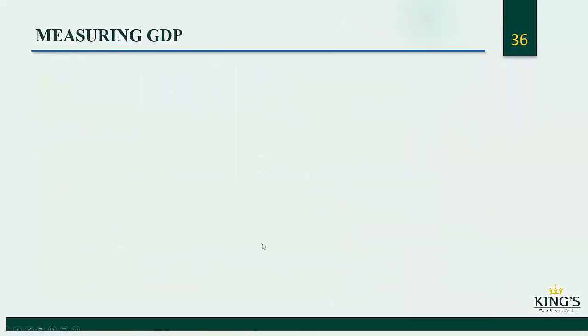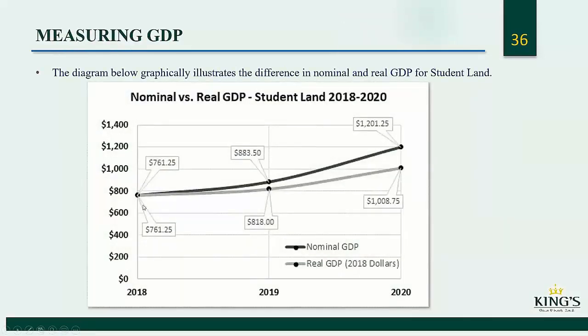And that's because, as Zuru said, there was inflation going on here. Prices were changing positively. Now we can look at this on a diagram. If I graph the nominal GDP, that would have been this line here, right? Real GDP would have been the line underneath. And so you can see that nominal GDP here is higher than real GDP. The difference between these two lines is because of the inflation, the price change.